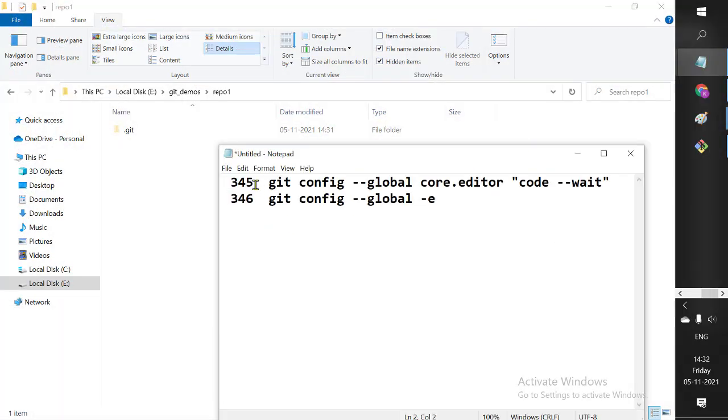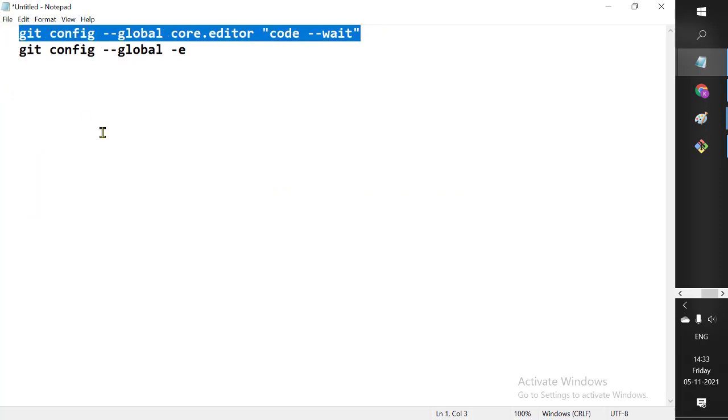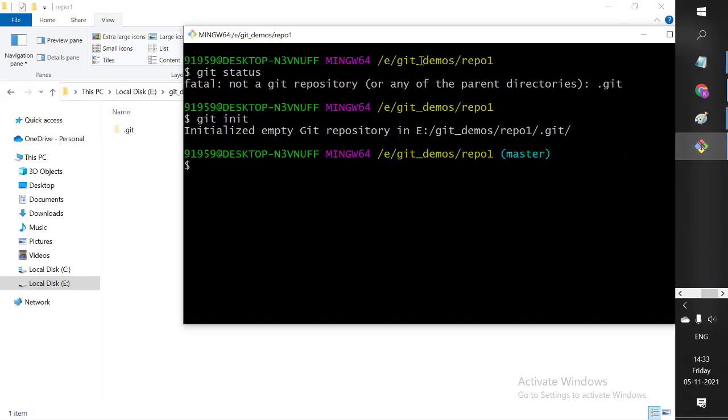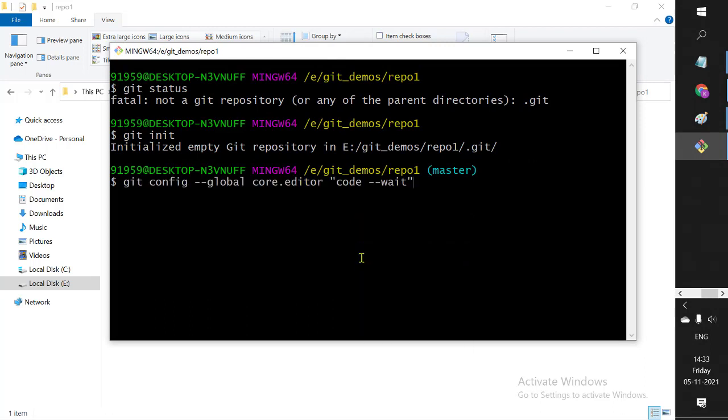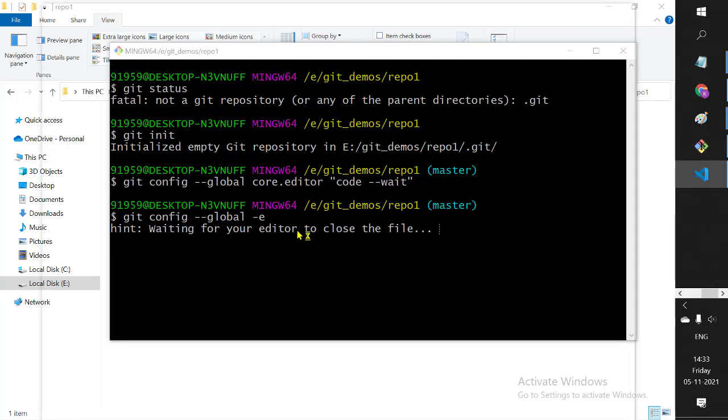To set the editor, you can use git config --global. For the global configuration, you can use git config. I have already set it, but still I will put it. When you have a fresh installation, you can try that. I am setting up Visual Studio Code as the editor, so whenever I want to edit the configuration, it is going to open it. I'll say I want to open the global configuration, git config --global, and open the editor. If you see, my configuration file will get open.